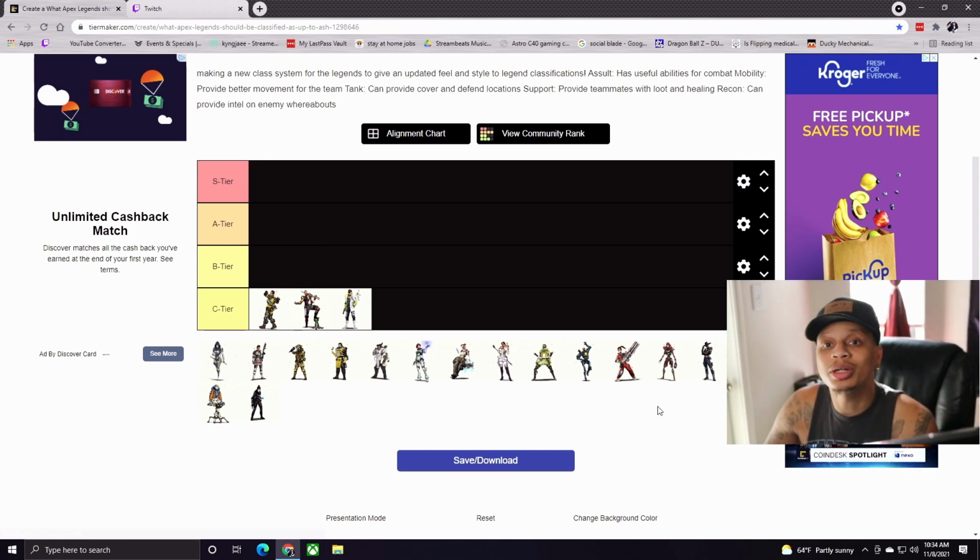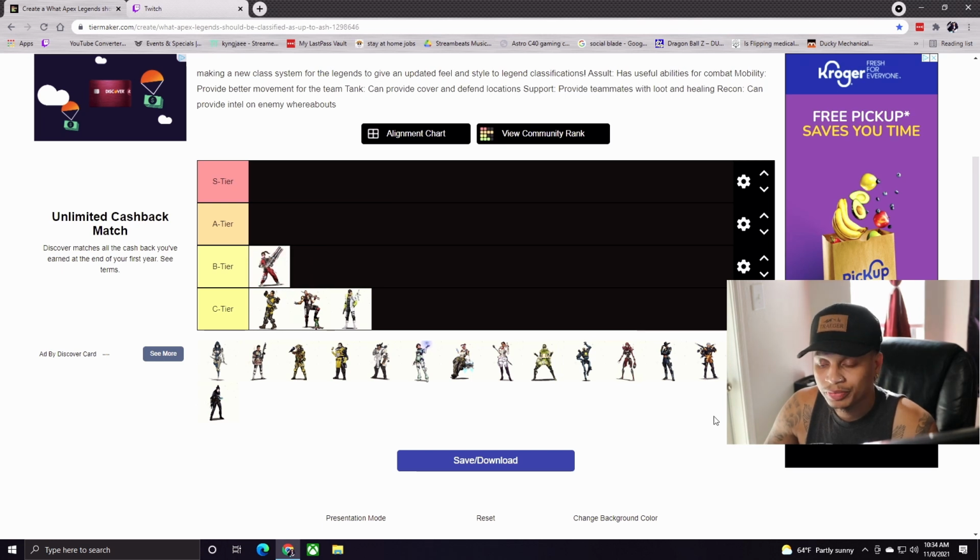Okay, moving on up to B tier. Let's go ahead and throw Rampart in there real quick. Rampart was one of the legends last season that saw the most recent buff to her kit, where she now gets to run around with Sheila and everything like that, and she can be dangerous.